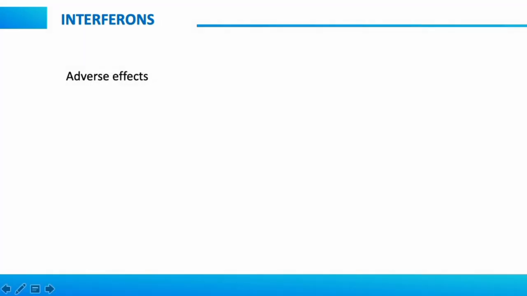Now let us conclude the session by discussing the adverse effects caused by interferons. One thing very important which you need to remember is, it causes flu-like symptoms. Actually, flu is caused majorly by virus. Though it is antiviral, it causes flu-like symptoms. That is fatigue, body aches, pains, weakness, malaise, fever, dizziness, anorexia. All these are flu-like symptoms. They develop within a few hours after injection. But as we go on giving injections, slowly the adverse effects wean off.